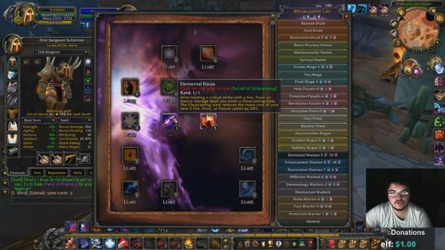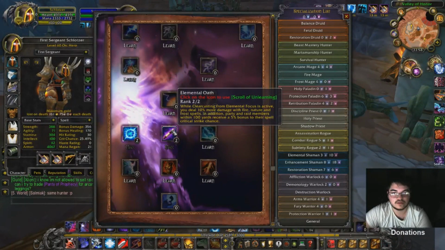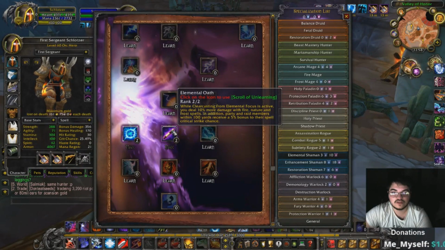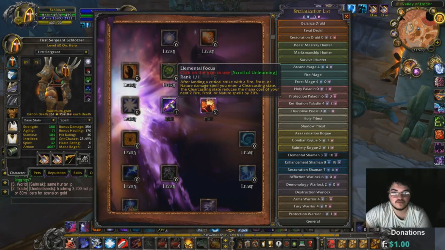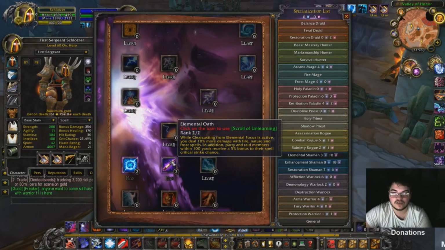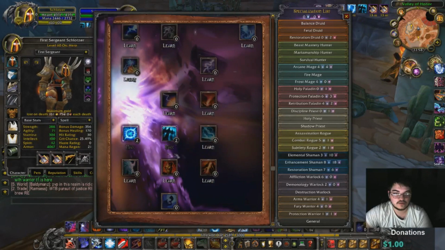So it reduces the mana cost of your Frost Shock by 20%, but it also does something else, and it comes here. Elemental Oath. While clearcasting from Elemental Focus is active, you deal 10% more damage with Fire, Nature and Frost spells. So every time you proc Elemental Focus, the next 2 Frost Shocks will cost 20% less mana, and thanks to this effect deal 10% more damage. And of course, it also provides 5% spell critical strike chance.